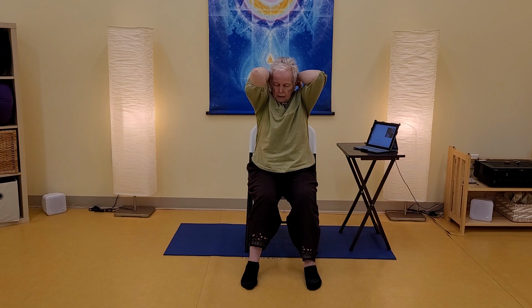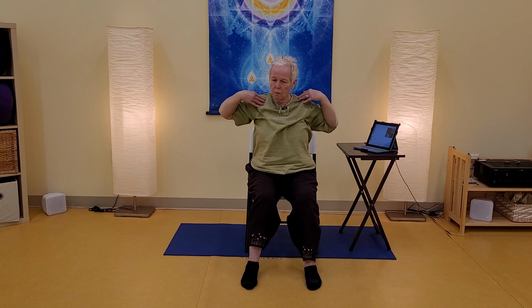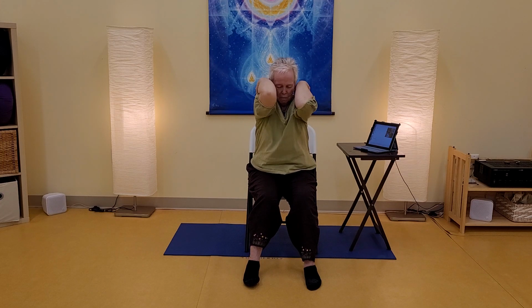See if you can bring them together in the front. And then raise the arms up and make a nice big circle with your arms. Again, let's add the breath. Breathing in when you come up. Breathe out as you go back. And again. Do you feel the tension in your shoulders? Good. Make sure you breathe out, releasing that tension.